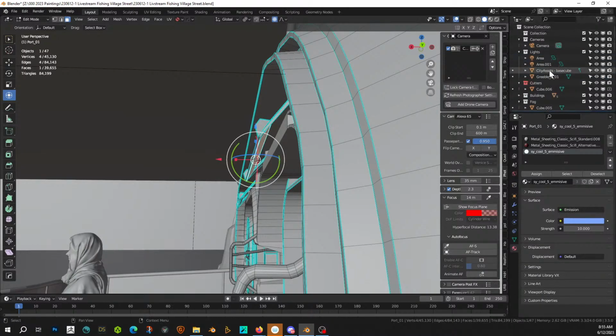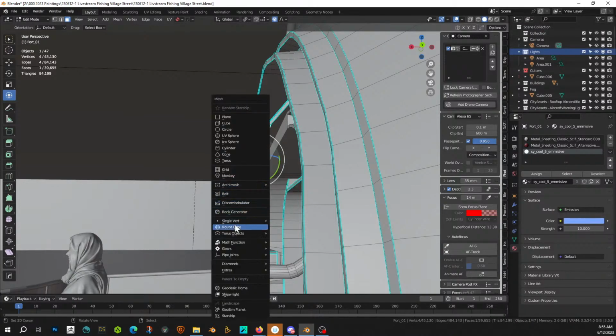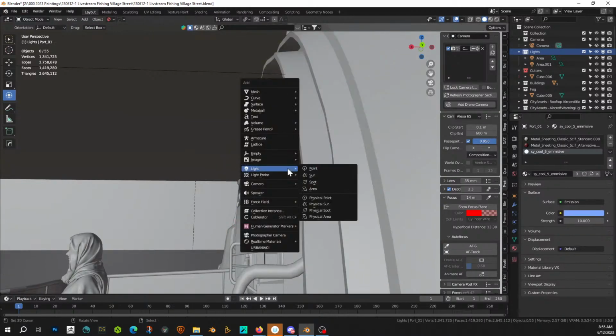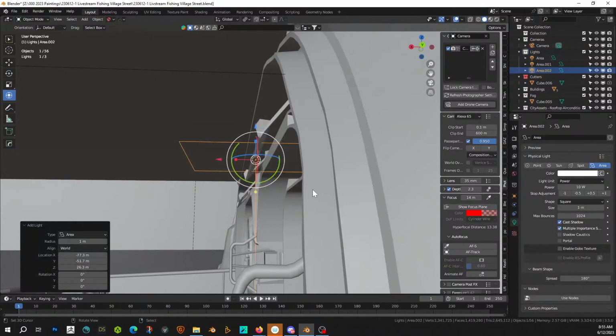Scene collection. Not collection, although it doesn't matter. I rarely use collection. I should. But I do like to keep my lights and my cameras separate. Tab, Shift A, light, area. It's going to be rectangular.